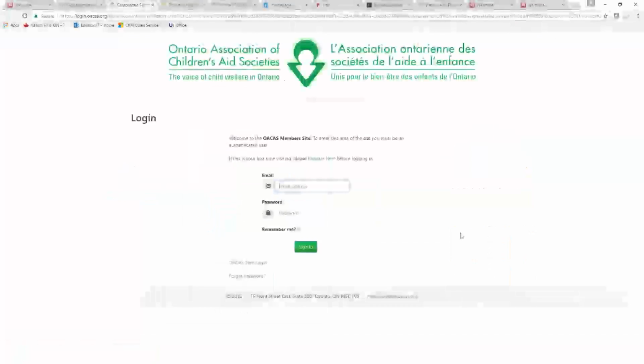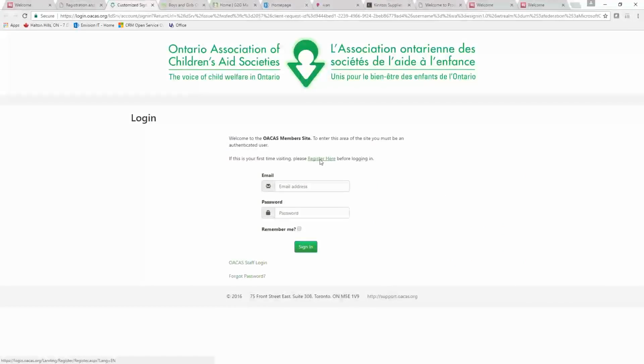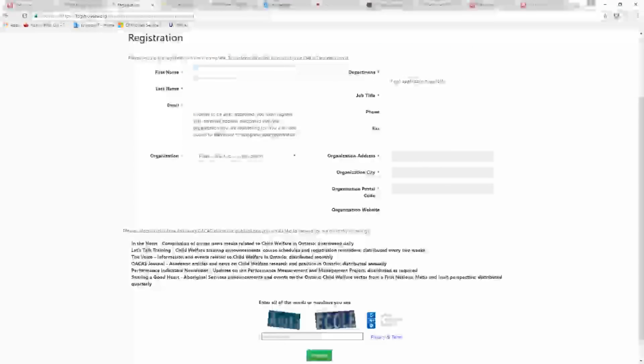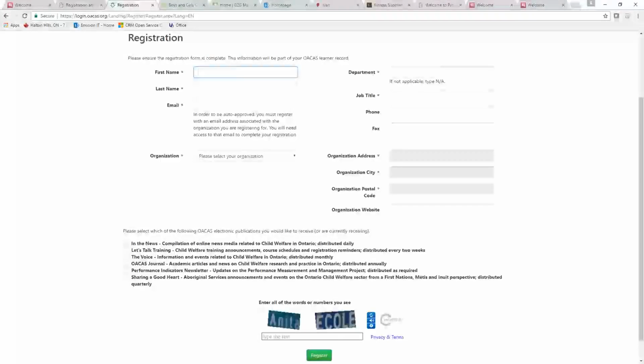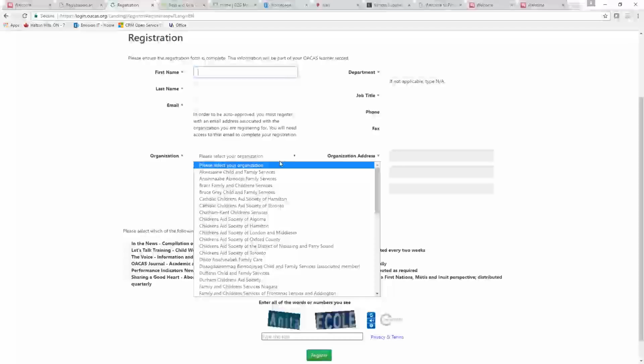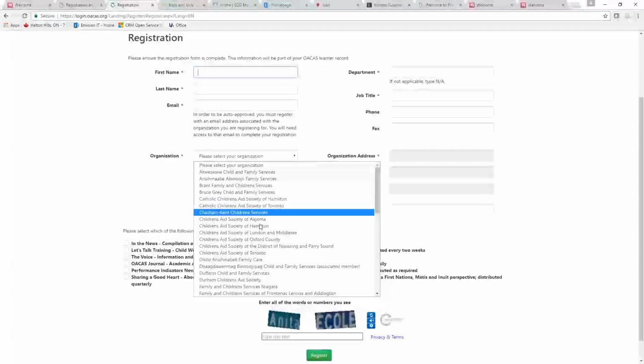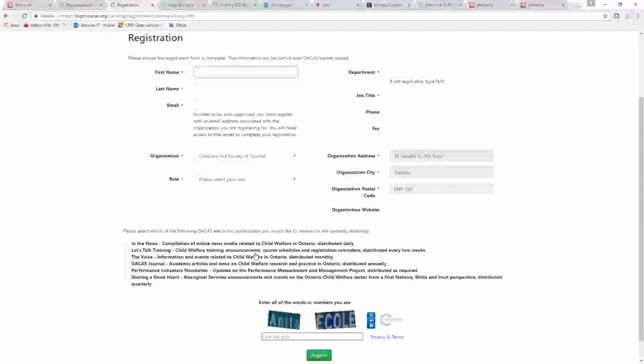And the way the registration works, and this is a good example of federated registration. When I enter my registration information, I can choose an organization that I work for. Let's say I work for the Children's Aid Society of Toronto. There's an email domain that we know for that society. If I type in my email as being from that related domain, what we're going to do is auto-approve your account because we know the only way you receive that is because you do have that email address. You need that to be able to get in, so it's secure from that point of view. We don't need anybody to approve your account.